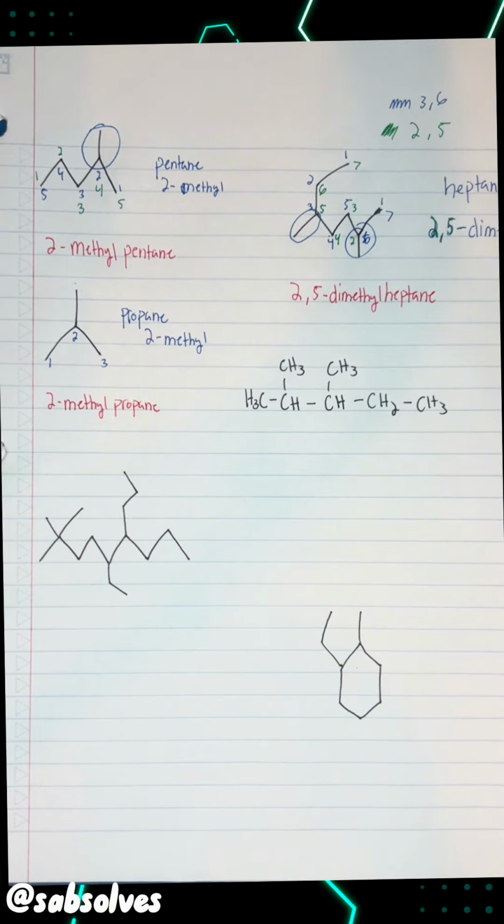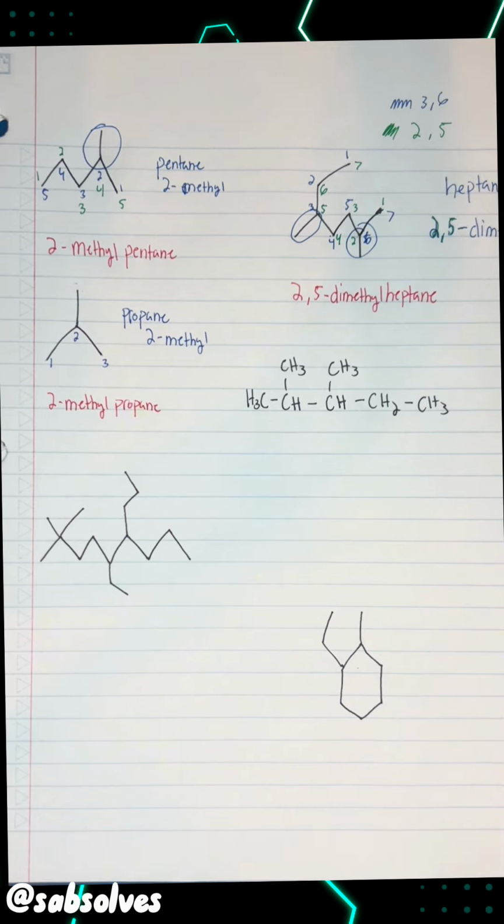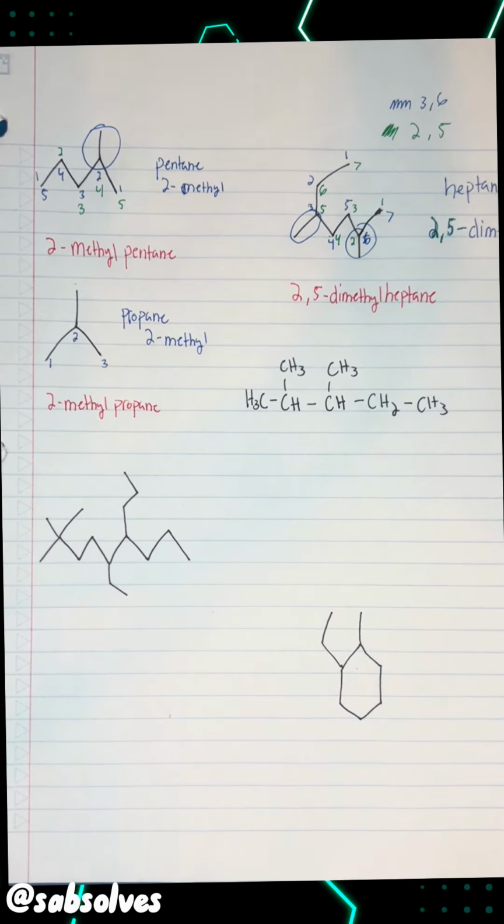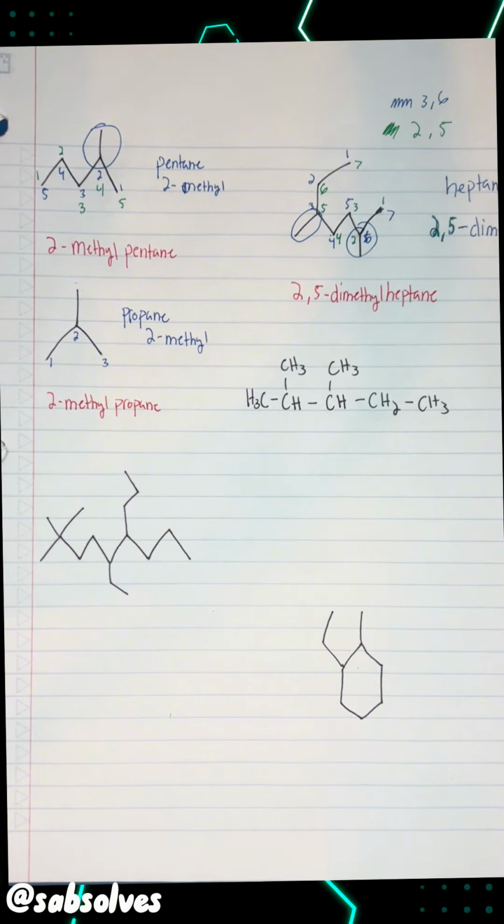Now, so far, we've only looked at skeletal structures, which just show the carbons. It doesn't show the hydrogens. Skeletal structures would also show functional groups, halogens, but we just haven't seen any of that yet. This is just a condensed structure, so it's going to show me the carbons and the hydrogens flat out. But the same rules apply, so nothing's going to change. So let's go ahead and identify our longest parent carbon chain.